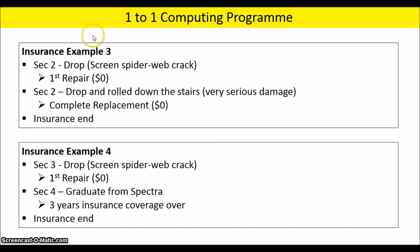So for another example, if you drop it once, the first time you can repair for free, and then let's say 1 year later you drop and it was very badly damaged, and then you need to completely replace, and again you have to pay nothing, but then the insurance will end. Okay, in the last example, let's say you drop it and then you spend $0 repairing, and then after that nothing happens and you graduate from Spectra, and then the insurance ends. So this is what the insurance policy covers.